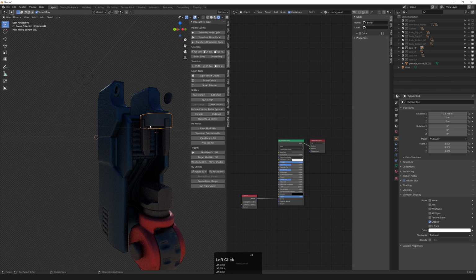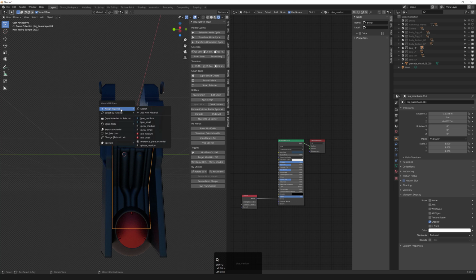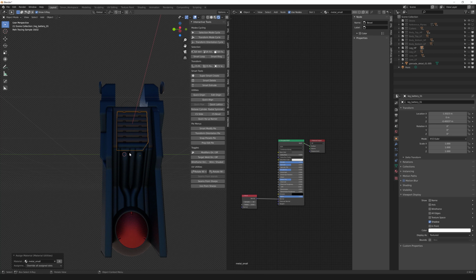Let's take a look at some of the stuff here. Can do red small for these guys. And then maybe we'll do metal medium on the frame here, and then metal small on all of these elements down here.